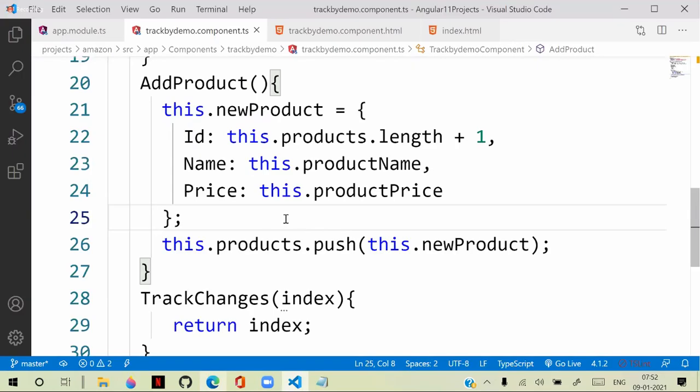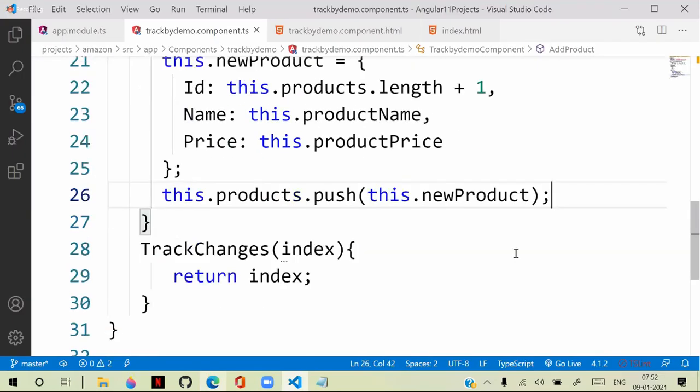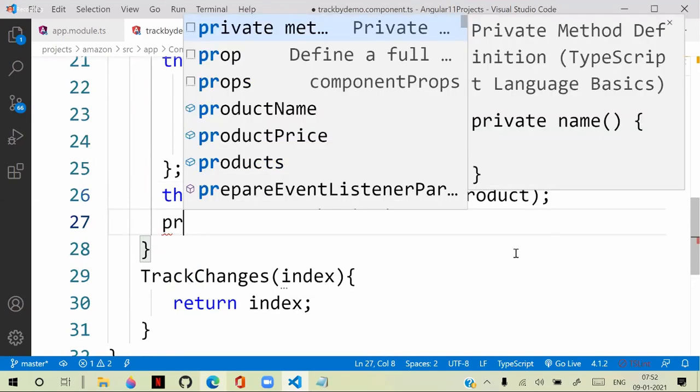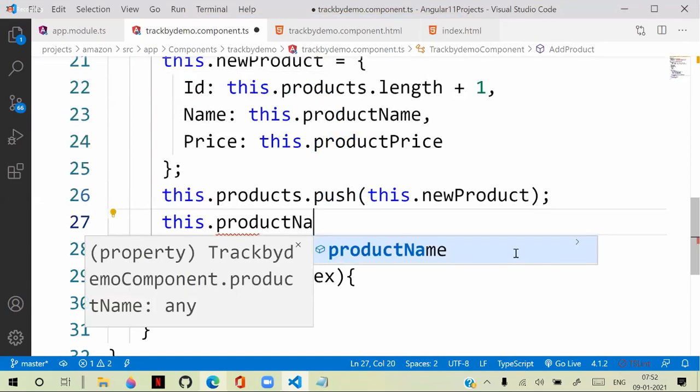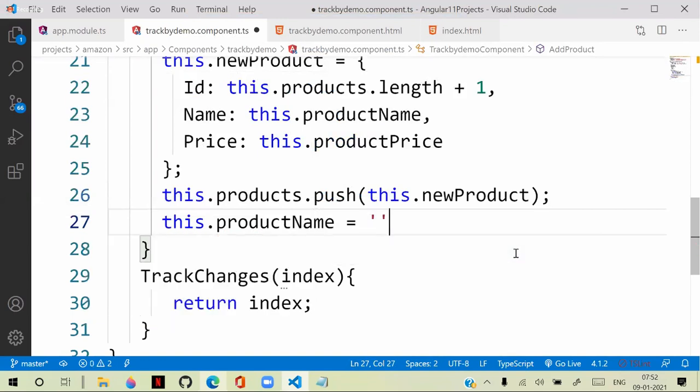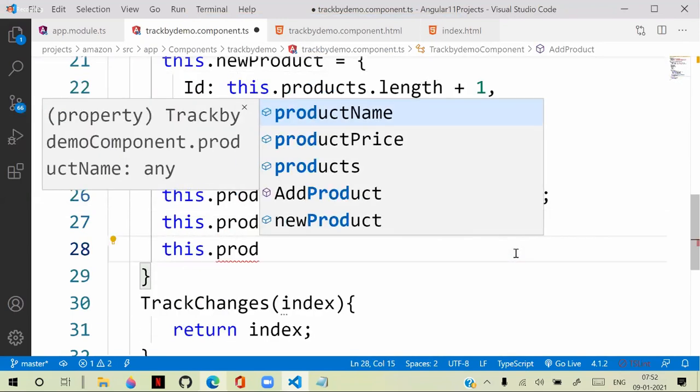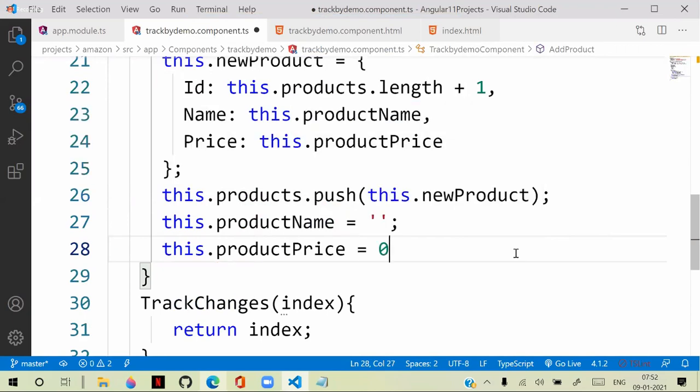So for example, after adding this here, say this dot product name is empty, and this dot product price is set to 0.